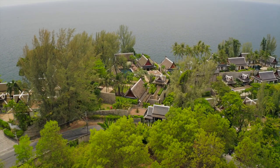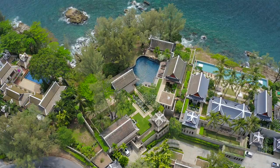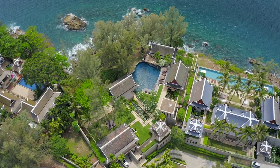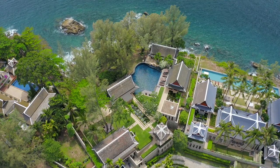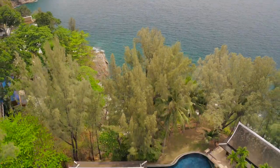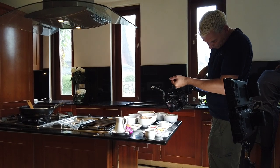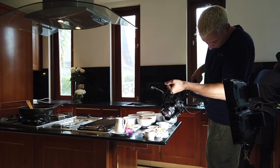Then I'll move on to drone shots just before lunch. I like to get drone shots where the light is coming from directly above so there aren't many shadows being cast. If you do it early in the morning or late in the afternoon you get those long shadows — which can be a look — but I personally like to shoot the architectural building part with it consumed in light.